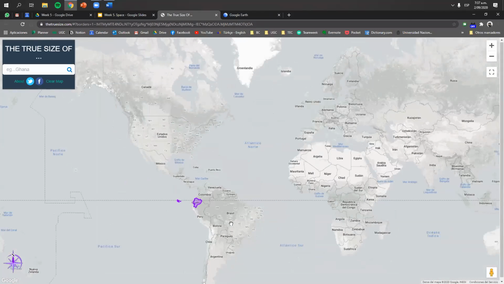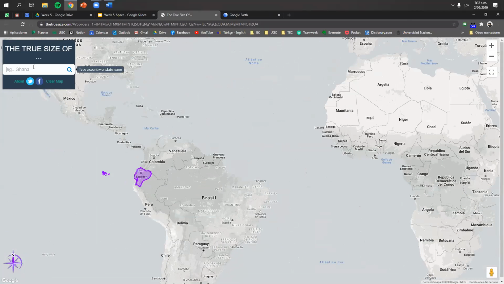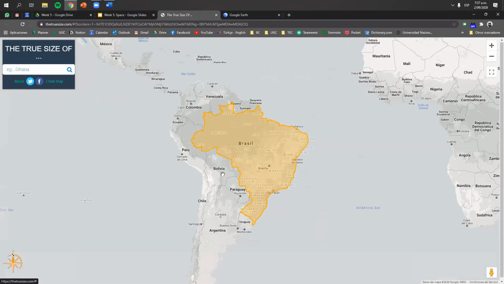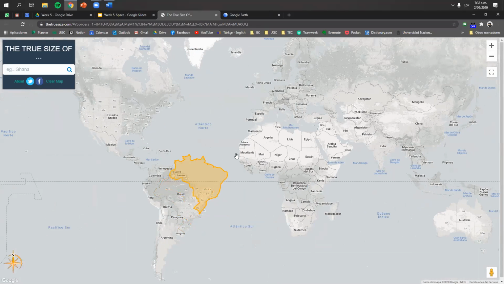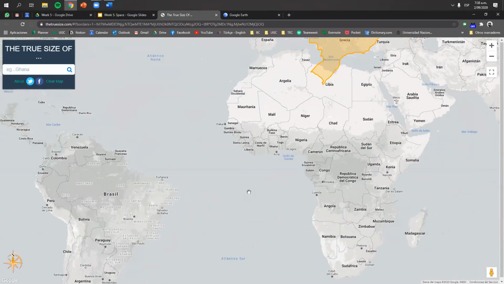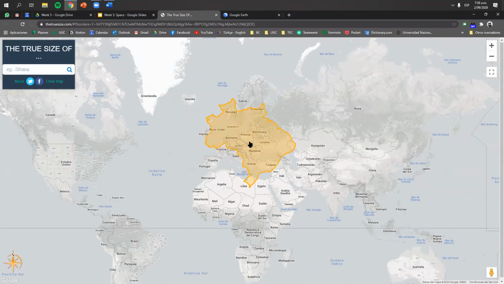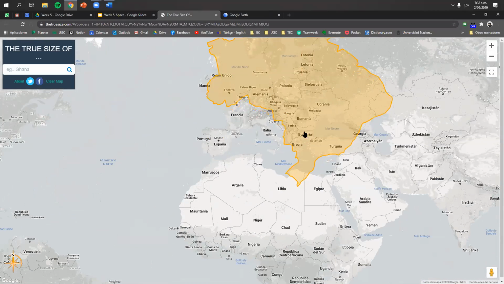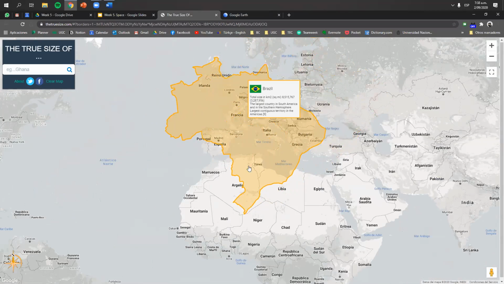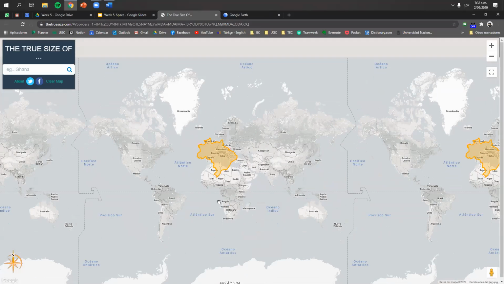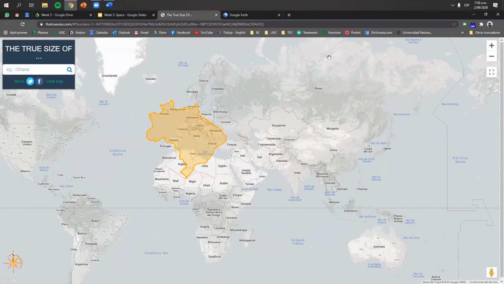And the same thing happens, for instance, with Brazil. It's a big country itself, but it might be actually bigger than what we think. You say, look at that, that's just nuts. Brazil is like Europe, as you can see, just that country. So yeah, guys, that was the Mercator projection, and that was the True Size tool that I wanted to share with you guys so you see exactly how that works.